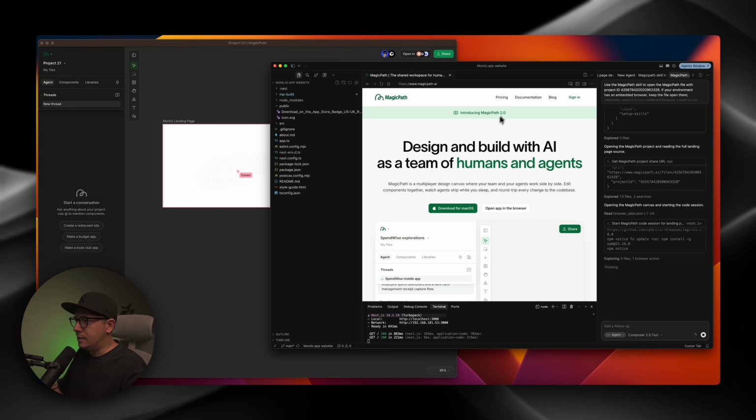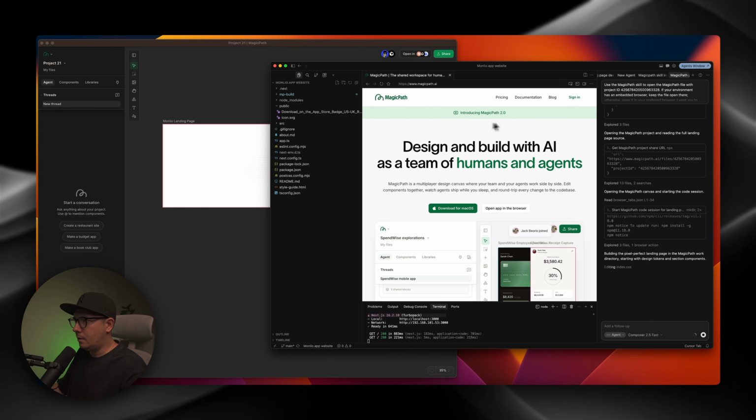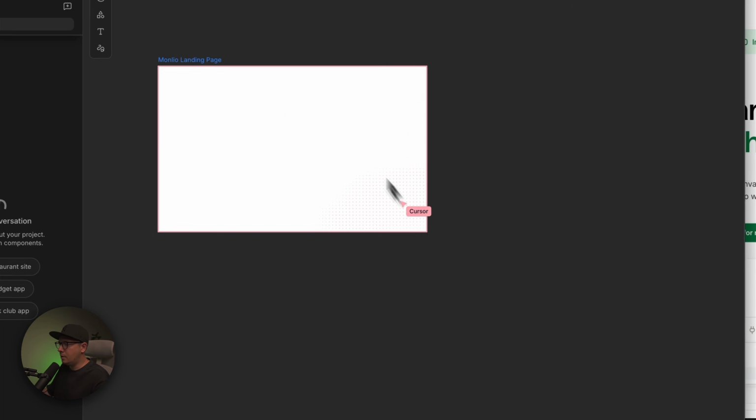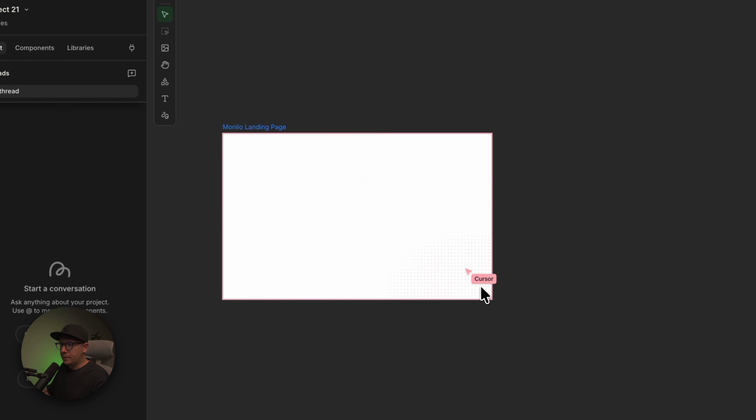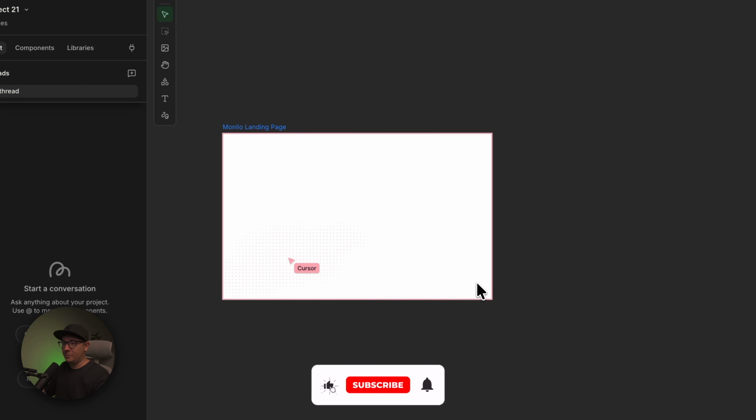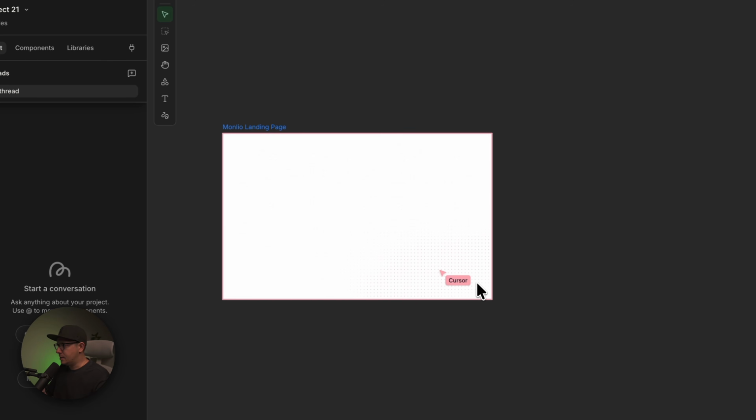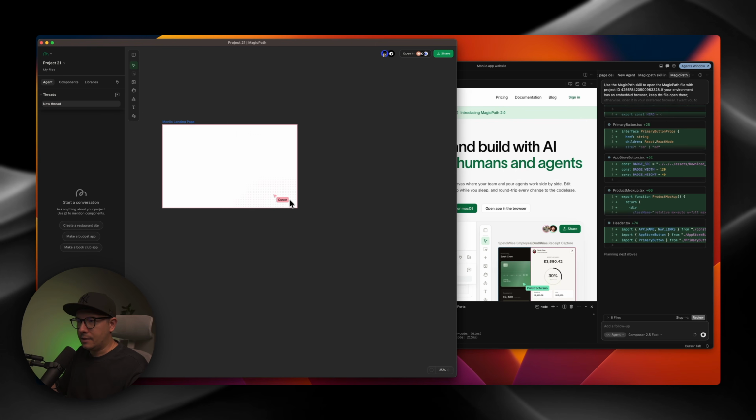Here you can see that Cursor opens MagicPath in the browser, but it doesn't really matter because we have it opened here, and we can see Cursor is working. And this is a really good time to grab some tea or coffee, because our little agent is working for us, and this is super cool. So we just need to wait a few seconds, I guess. It should take less than a minute.